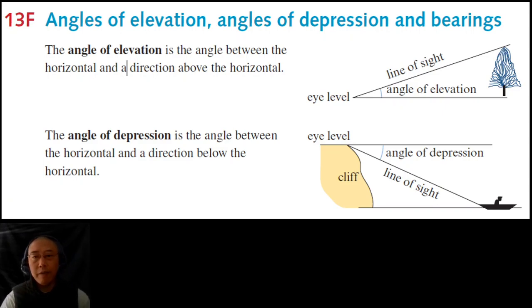In 13F, we're going to look at some variation or worded problems that will involve angles of elevation and depression, as well as bearings and its notation. So here for the first slide, we're going to look at the angle of elevation and depression. You have those definitions in front of you with the diagram where the angles are annotated.